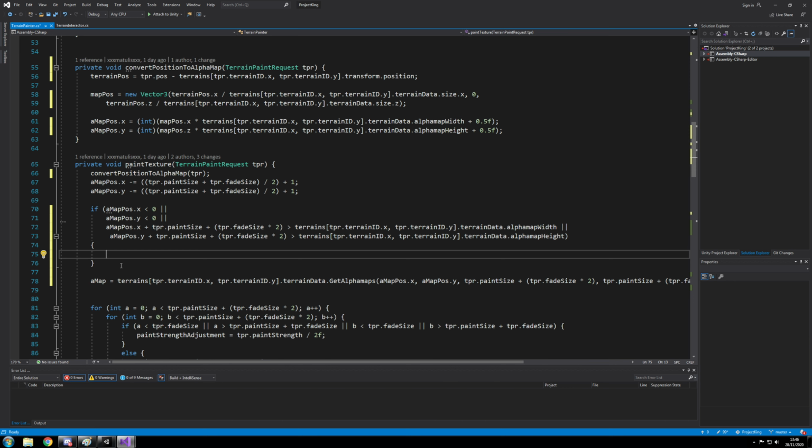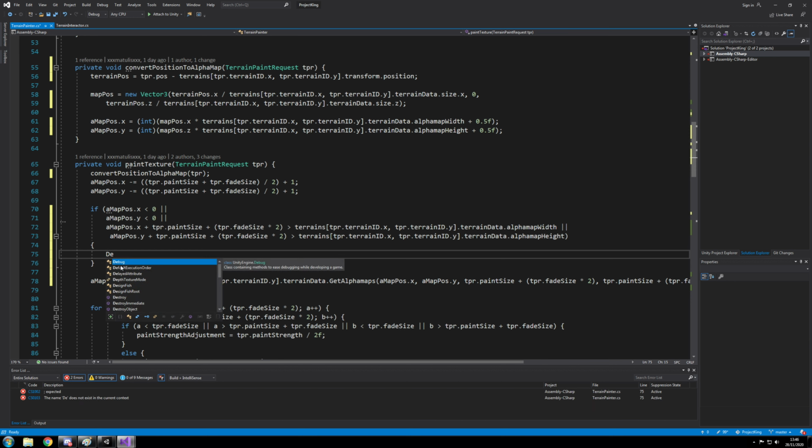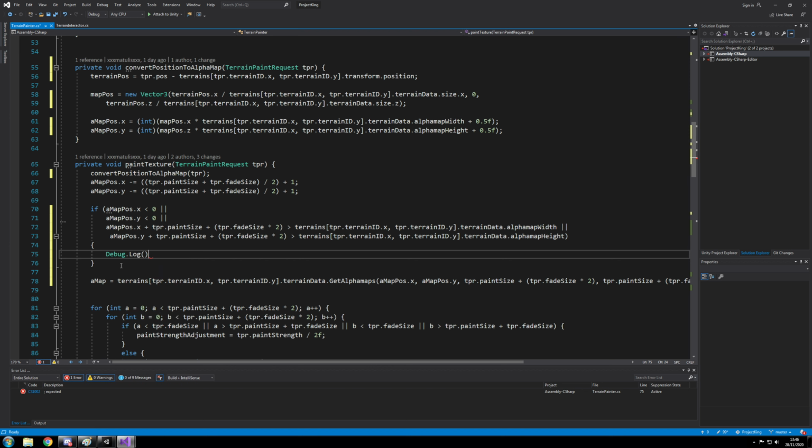And the execution is, first of all, we want to debug: terrain paint request is outside of alpha map boundaries.